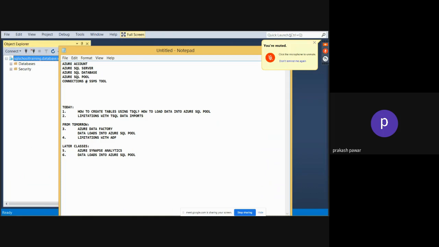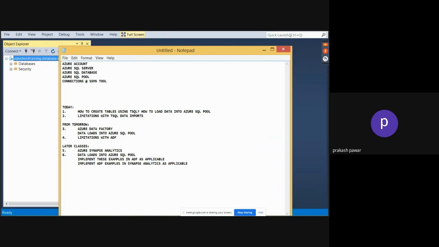Implement these examples in ADF as applicable, and implement the ADF examples in Synapse Analytics.